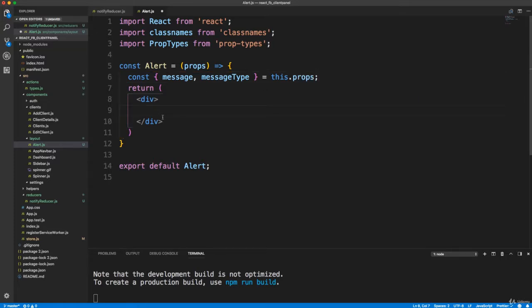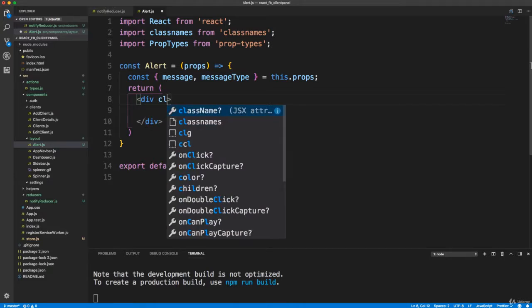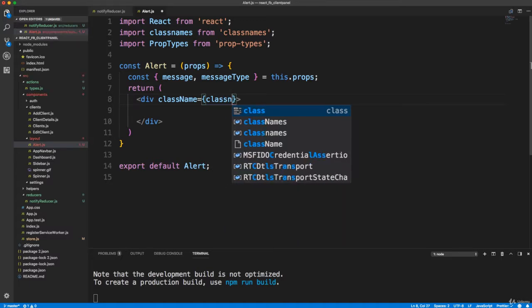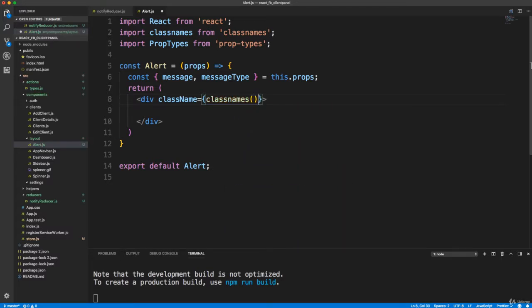And then in the render here, we want to say div and then className, and the className is going to be conditional based on what the type is. So we want to set it to classnames, which will take in an object.